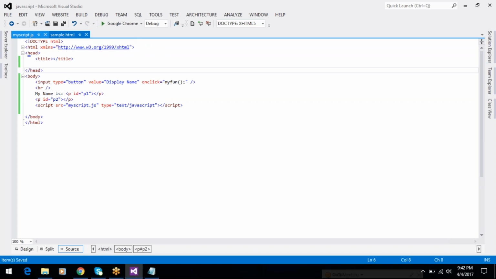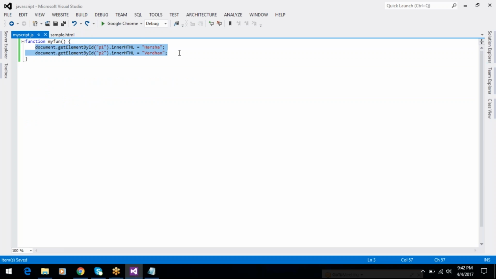So actually here the sequence of statements is executed one by one. JavaScript is a sequence of statements to be executed by the browser, and each JavaScript statement is a command to the browser telling it what to do. We use a semicolon to separate the statements. This is one statement and this is another statement.